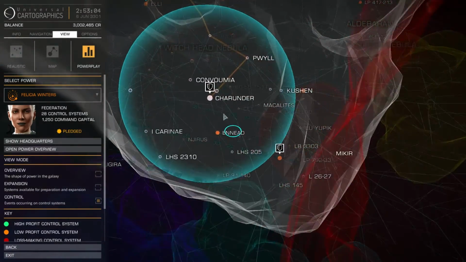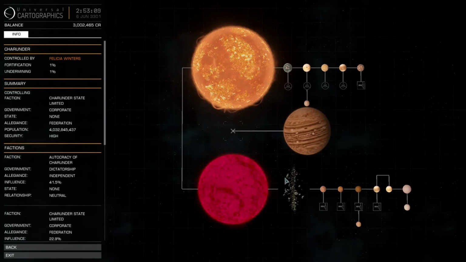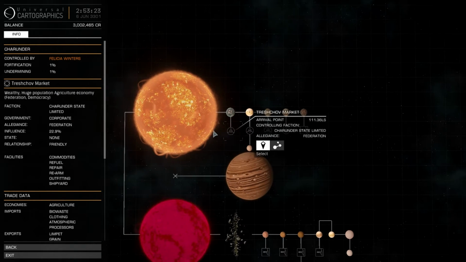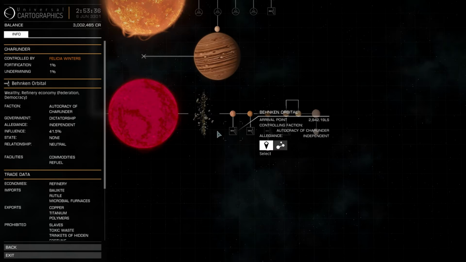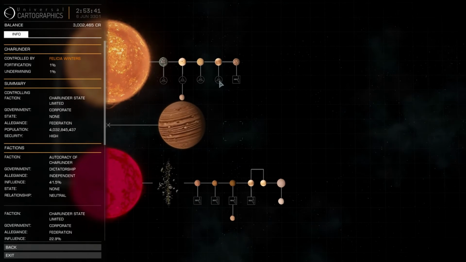Let's see if we can actually have a look at Charunda. Come on, work. Good. Ah, this is much smaller. Better, better, better. Okay, these are corporate governments. These are commodities, outfitting, shipyards. Ooh, there's a metal-rich source here. I do want to have a try of mining. I haven't actually given it a try yet. It's also got some interesting independent dictatorships in here, which means there may be some naughties flying around.